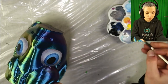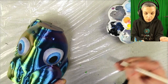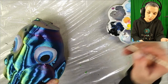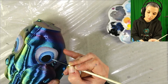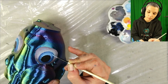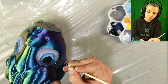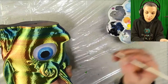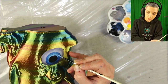I want more highlight and more brightness in the middle of the eye here. Maybe where the lightest part would be. All right, let's do that over here. And then I'm gonna give the other eye some varnish.